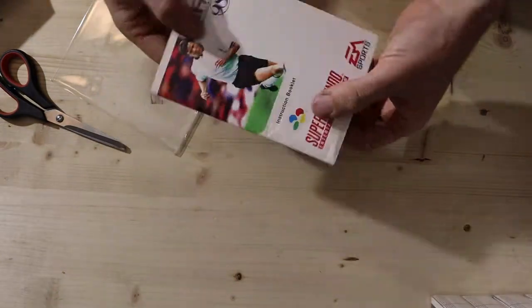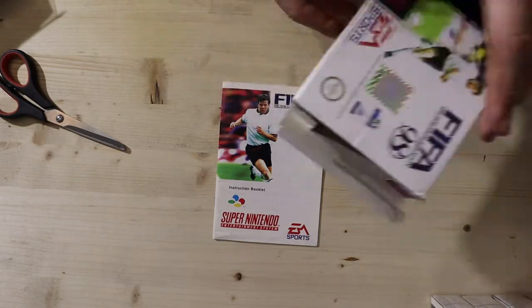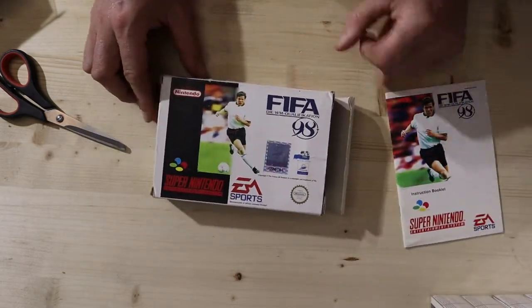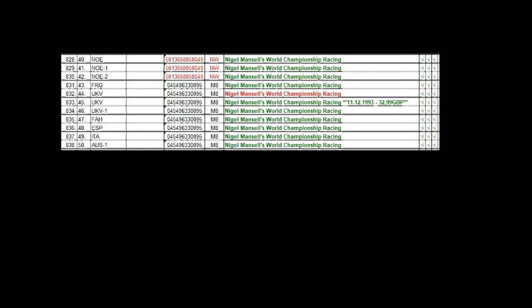I have a project running for my collection. Whenever I get a new game or when I list a game on eBay, I put the EAN code of the game into my games list. At the moment it looks like this. Here you can see all the EAN codes that I have already added to my list. In most cases all different PAL versions of a game have the same EAN code. Like this, all 8 Mega Man X games have the same EAN code. Some games have 2 different EAN codes for all their versions, like Nigel Mansell's World Championship Racing.